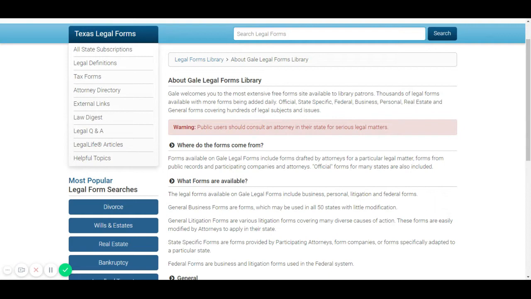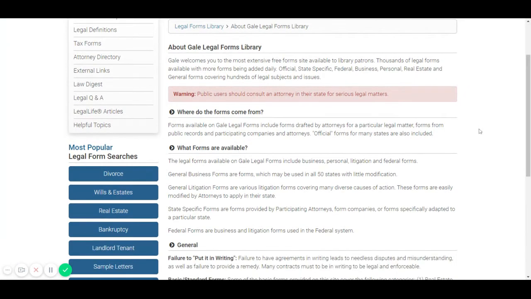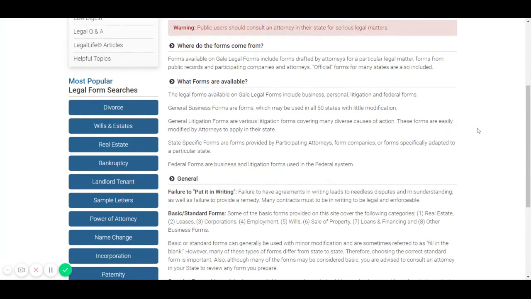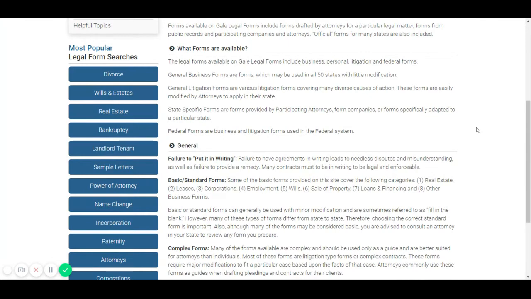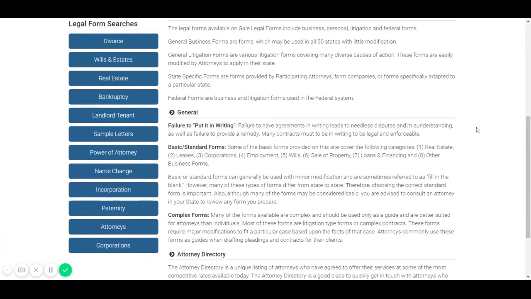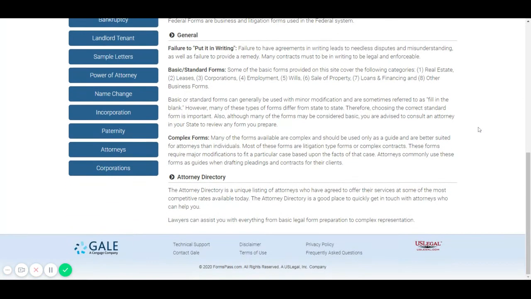This page goes on to describe where the forms are from, what types of forms are included, and how some forms may need to be modified or should be filled out with the help of an attorney. This page also mentions the Gale Legal Forms Attorney Directory, where you can find local attorneys. We'll go over this later.